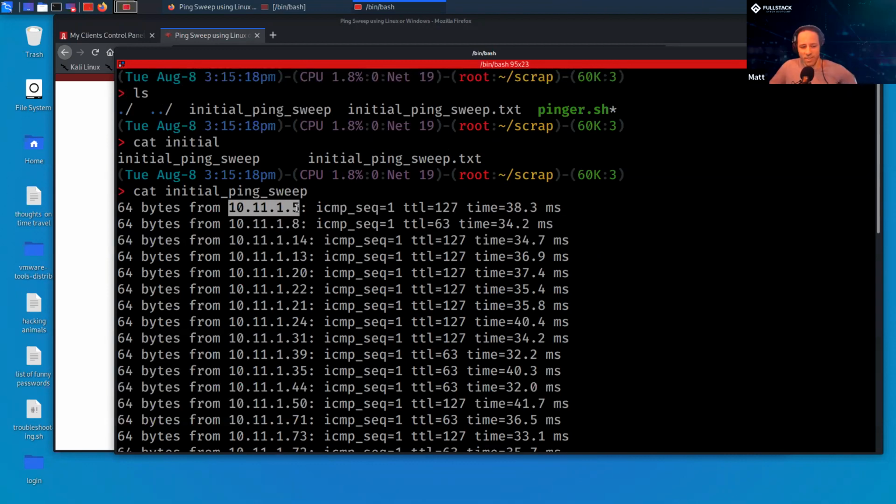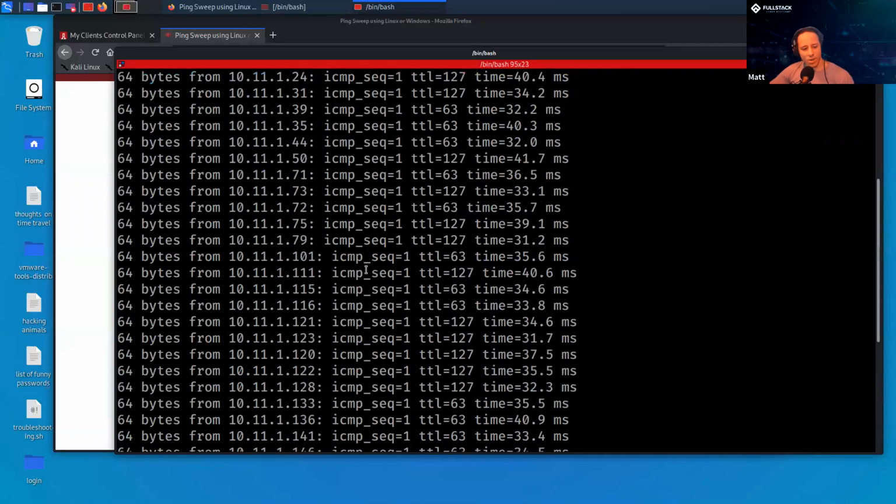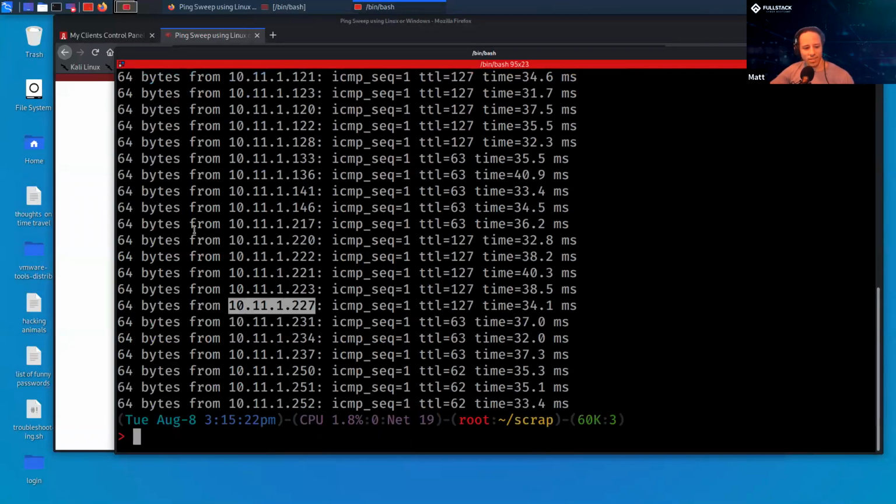What can I do to make the file a little bit nicer? I only want these IP addresses. Who's got some bash tricks for me? I don't want to have to open up this file and look and pull it out like that. How can I get just the IP addresses? What command do we know from way back in Foundations? I believe it would be the tr command.